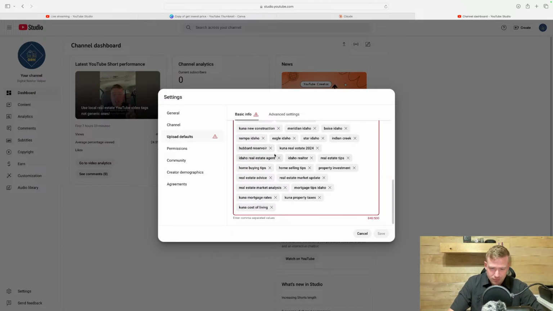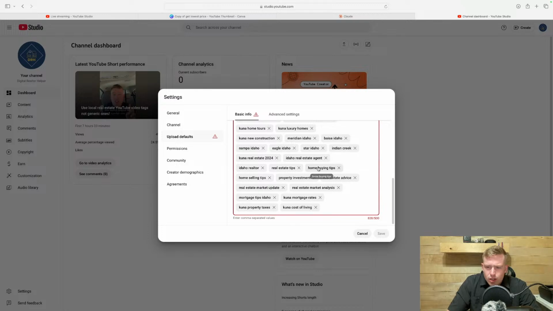Initial Point. So that last tag was Initial Point, right? Who is searching in YouTube for Initial Point? Initial point of fixing a car, initial point of teaching a class. There's so many things where Initial Point doesn't apply to real estate that I didn't think that tag was worth it. So think about tags like that. Is this going to get confused in a search for maybe a different industry? Possibly. Hubbard Reservoir. Oh man, we have to get rid of so many more.